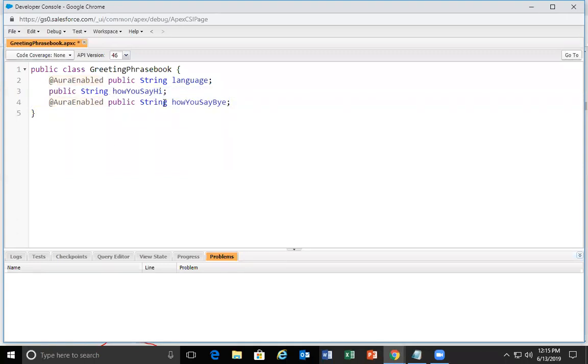You could have other variables, but as long as there's at least one variable inside this class that says AuraEnabled with an @, this entire class counts as an Apex-defined data type, and it's going to show up as an option in Flow. So be careful what you mark as AuraEnabled public, because from now on they're going to show up to admins in Flow, if you are a developer on this call. So I've hit save.